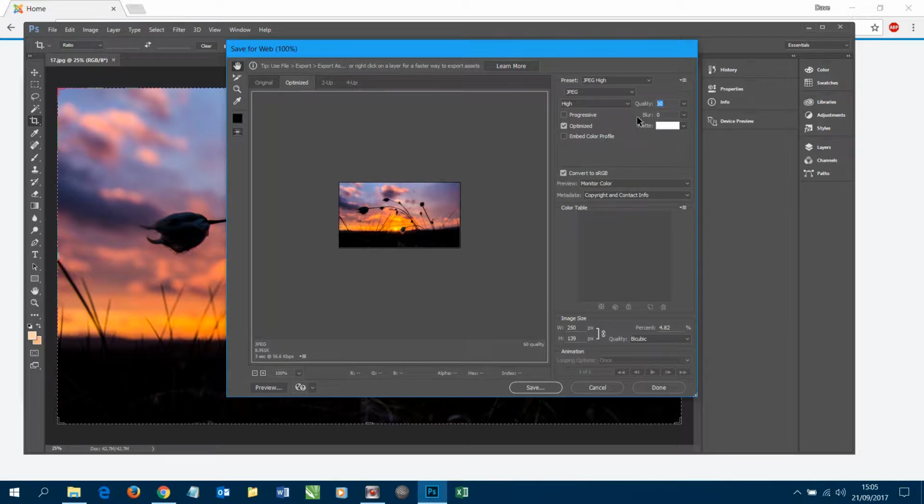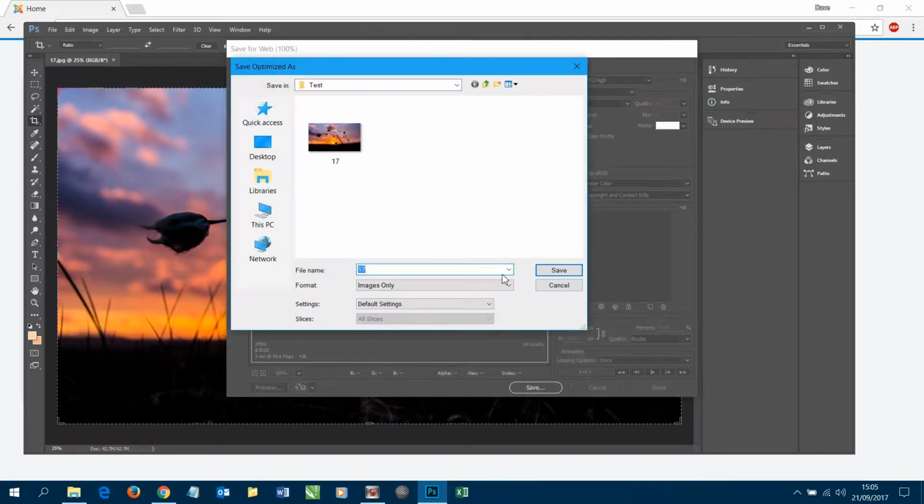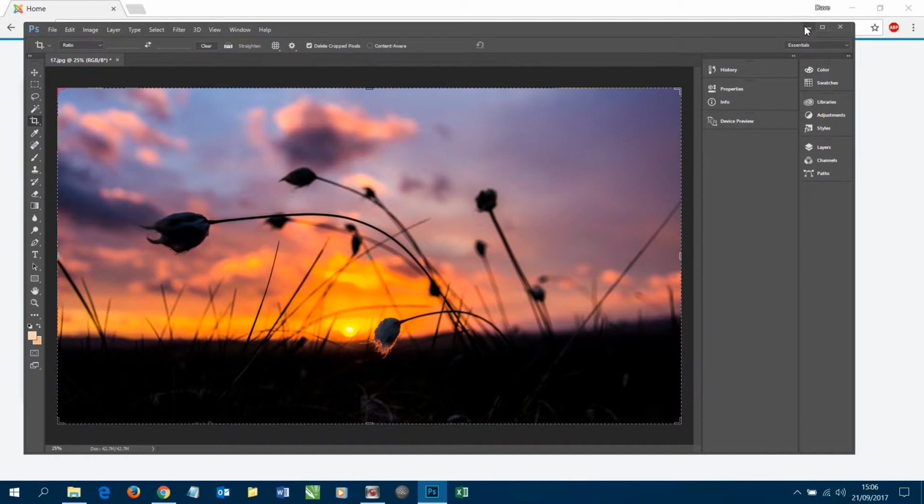Whichever piece of software you choose to do this in may be different, and you might need to play around with the quality of the image to get a nice compromise between file size and image quality. Generally, the smaller the file size you get before the image starts to deteriorate in quality, the better. Alright, 60 works well in Photoshop, so let's save this out. I'm going to save it currently as, I don't know, 1 for now. We'll come back and talk about that in a moment. Save. Let's close this down.